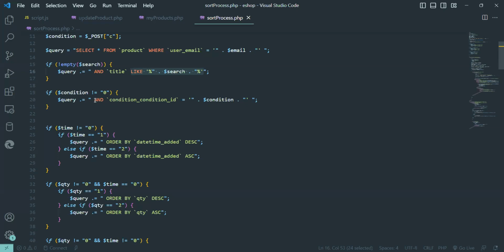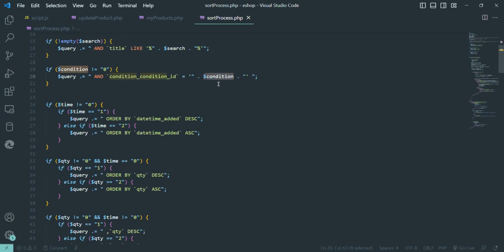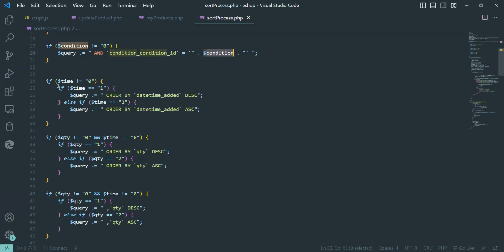Then we concat this part to our parent query condition, whichever condition the user is expecting. Then we have our time, whether it is new to old or old to new.